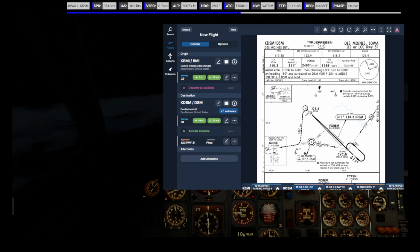How does that look up here? Very simple. MSL is your altimeter. AGL is this gauge right here called the radar altimeter. Call this basically a barometer in all sense. It just gives you the altitude barometrically. Radar altimeter is above the ground. It's shooting a beam down, telling you how far up you are from the ground. Mean sea level is what we're setting when we set here.